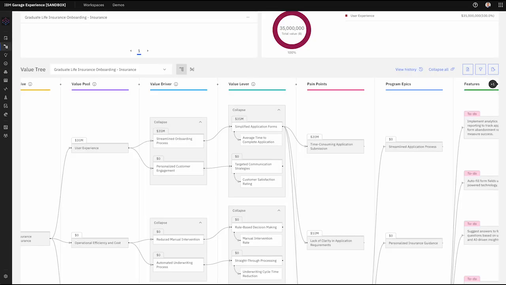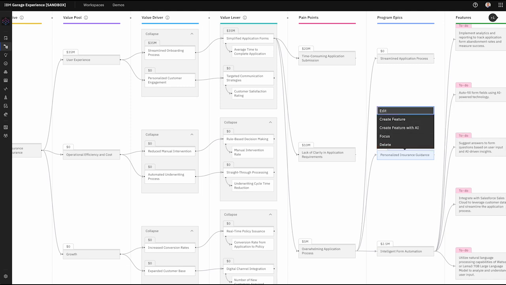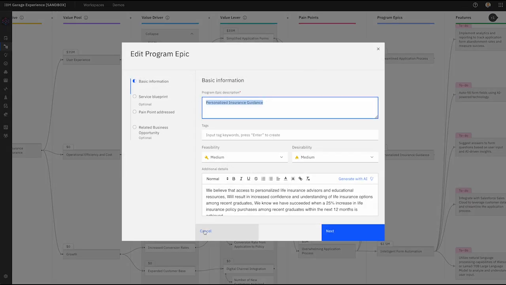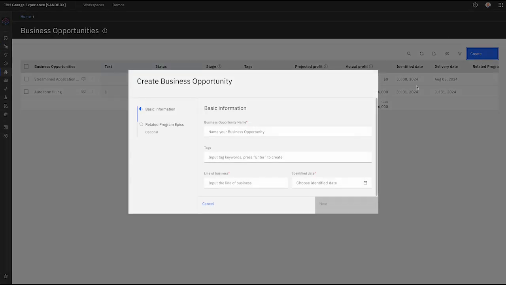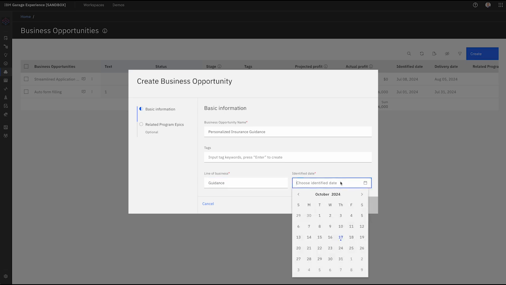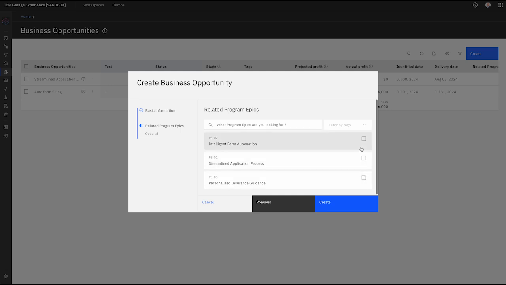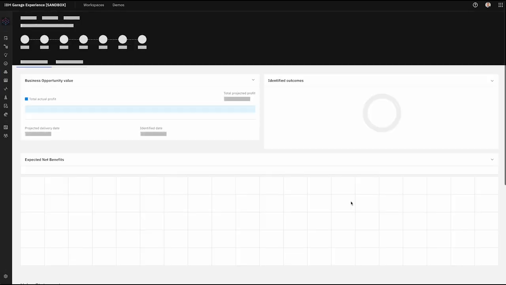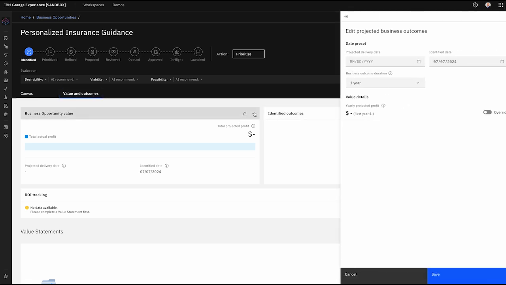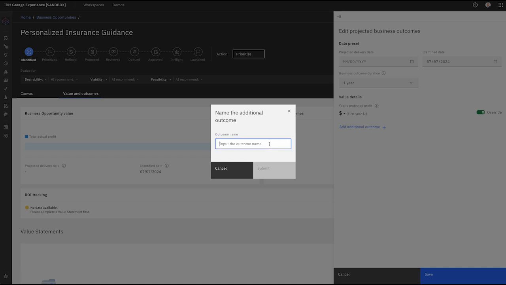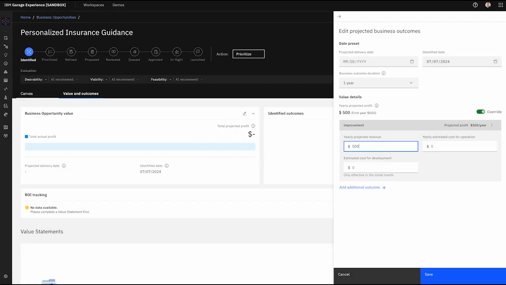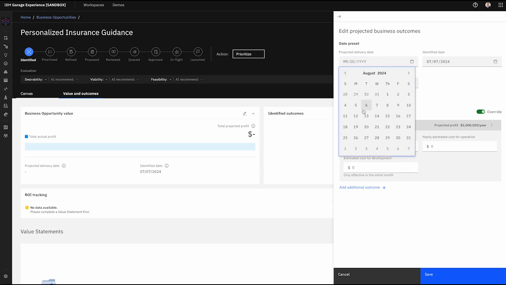Then let's do the same thing with the other program epic that we haven't used yet. Just gonna override the value. Let's make it just 5 million, and let's start it August as well.